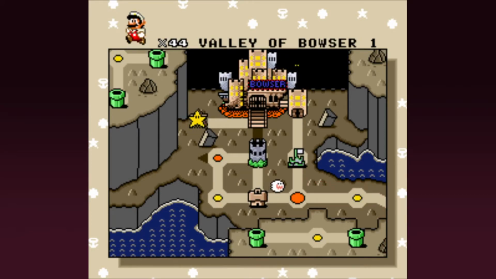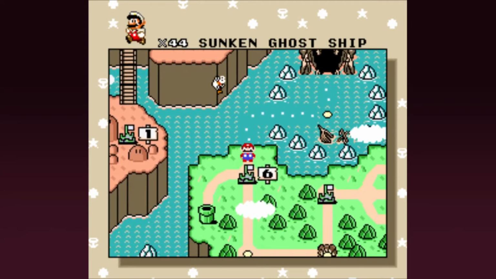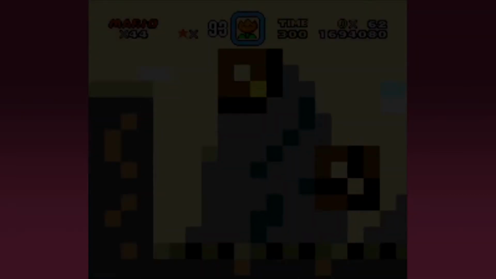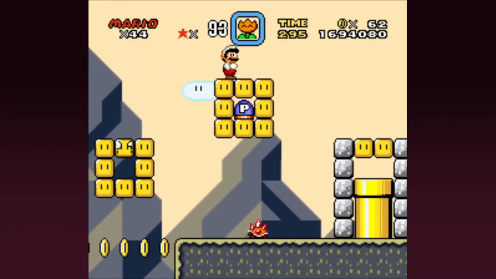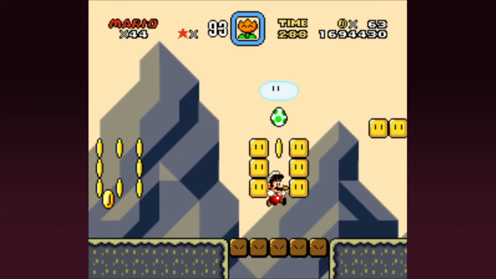I'm so sorry. We're gonna do this. So what I should do is just go ahead and beat that fortress. If I lose this Yoshi, then I can go to the Star Road and easily get back to that top secret area. Yeah, that's more sensible. Why didn't I do that to begin with? Because I am many things, but sensible is not one of them.